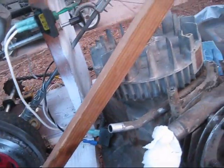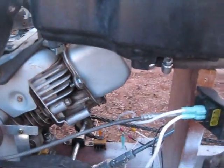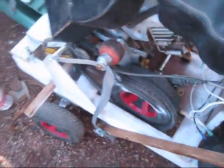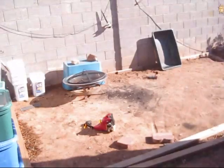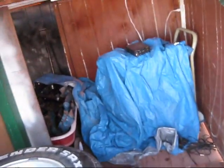So here's all the parts for it, hanging all over the place. So still amazed at that thing. It actually starts. Oh my goodness. So yeah, let's go take a peek under here real quick. Make sure everything's all nice and dry.